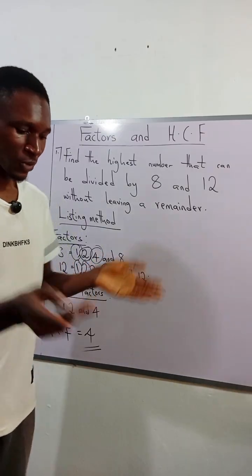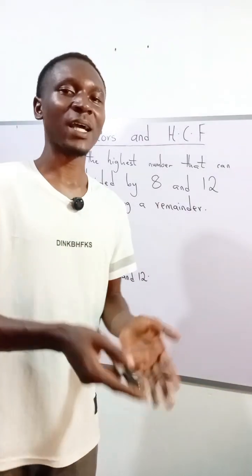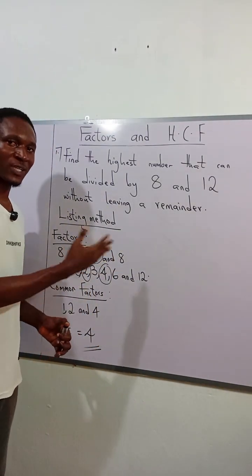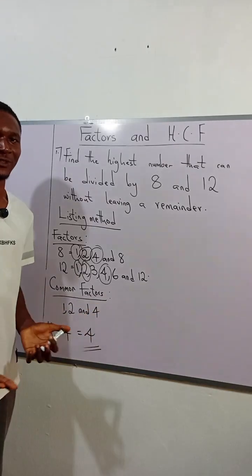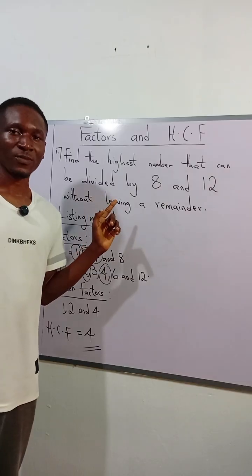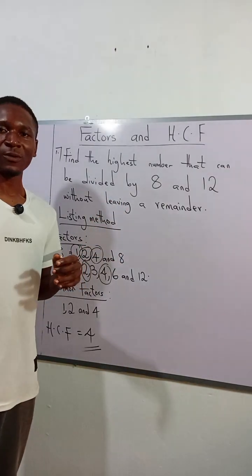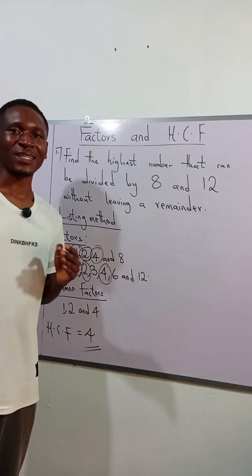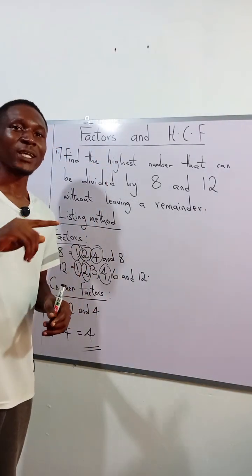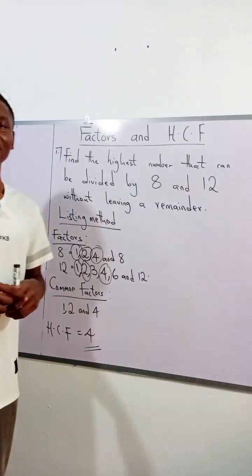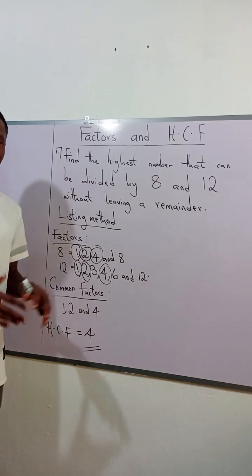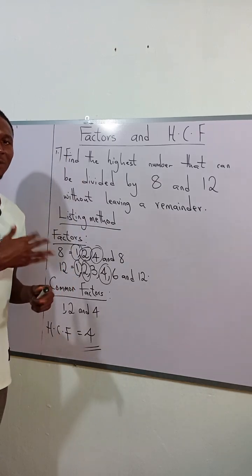Just like the same steps we followed when we were solving LCM: look for the multiples, look for the common multiples, and then look for the lowest out of the common multiples. The same thing we do here. You look for the factors, you look for the common factors, and you look for the highest out of the common factors. The only difference here is that you are dealing with factors and you are not dealing with multiples. So in multiples, you are looking for a number that can be divided by those group of numbers. But in factors, you are looking for the number that can divide that number without a remainder. So a little bit of difference. You just have to focus well, look into it again, and get the pattern.